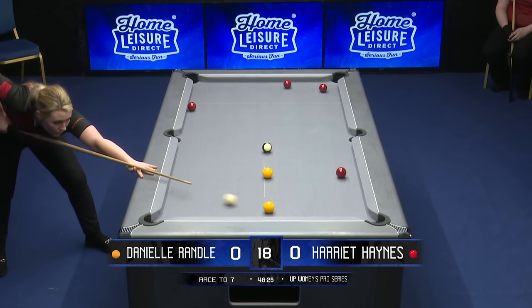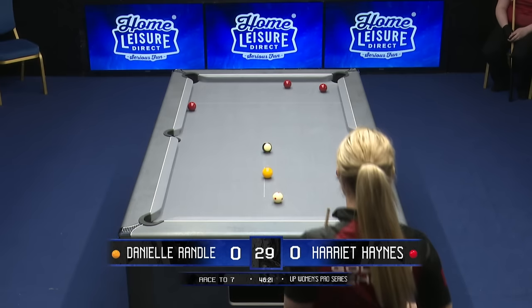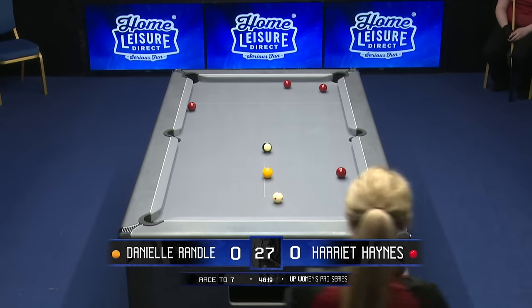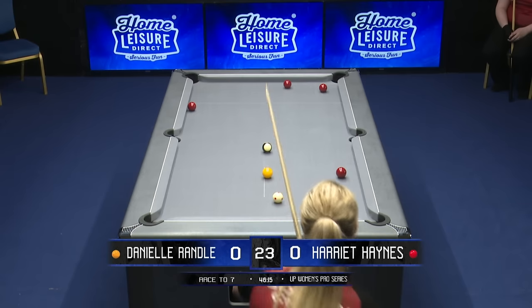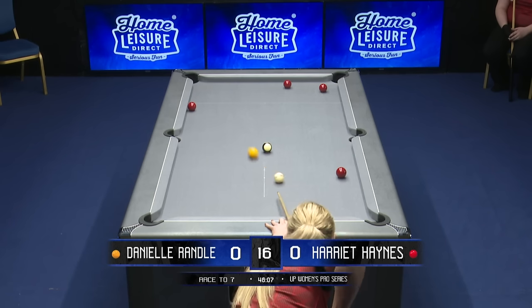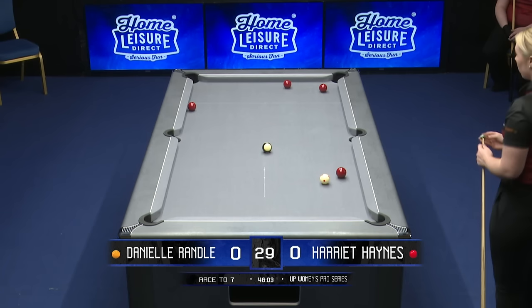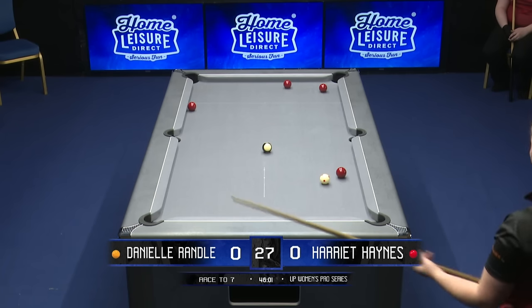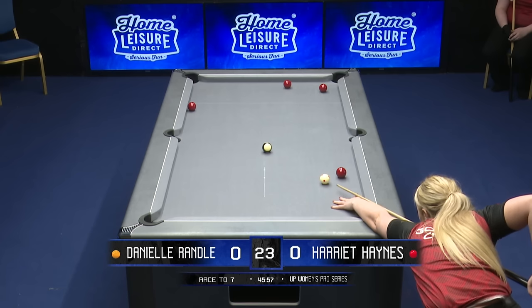And when you've got that in the locker, it doesn't always mean that you have to have that cue ball on a string if you keep making the finishes. Obviously, at times it will go wrong, but when you're playing the way that she is at the moment, she's going to be hard to stop. Yeah, it's a great trait. I have it in myself, as you've seen probably yesterday. A few miss positional shots gets you out of trouble a little bit, but eventually you are going to miss, so the easier finishes you can make, the easier it is for you going ahead.